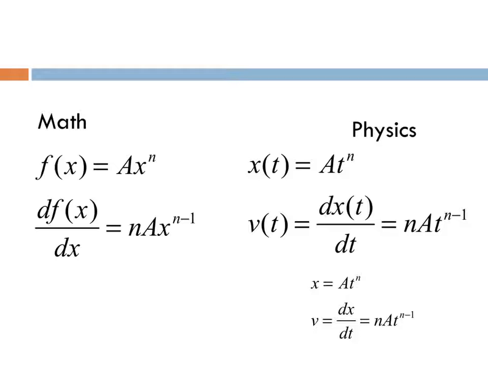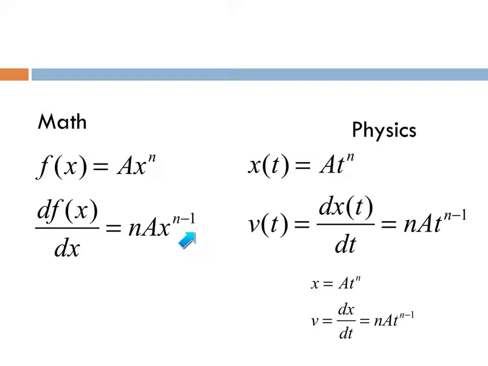On the left, we have the general form a derivative takes in your math class. On the right is the general form a derivative takes in physics. Here you have a function which is equal to a, which in this case is just a value, a number, times x to the n power. Down here we have the derivative of your function with respect to x. So what we do is we bring down this n, whatever it is, bring it down to the front, multiply it by whatever number was already there, and then we have x to the n minus 1.